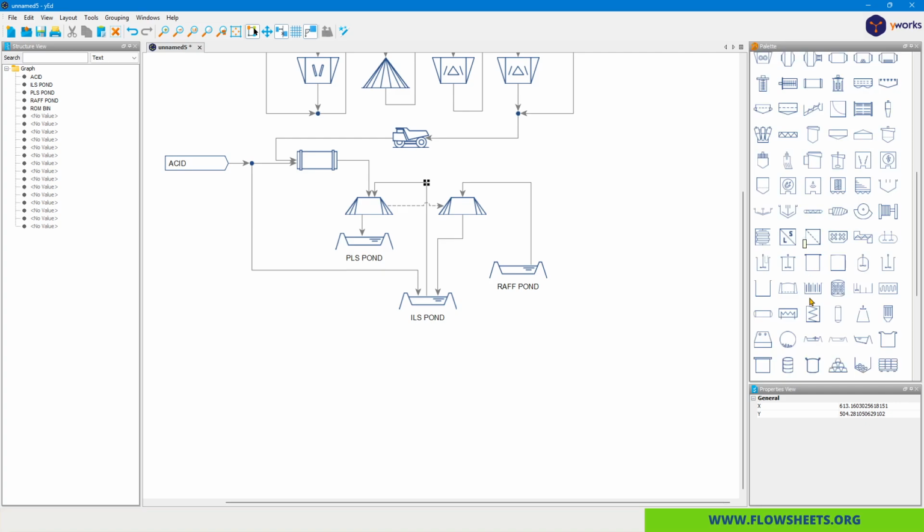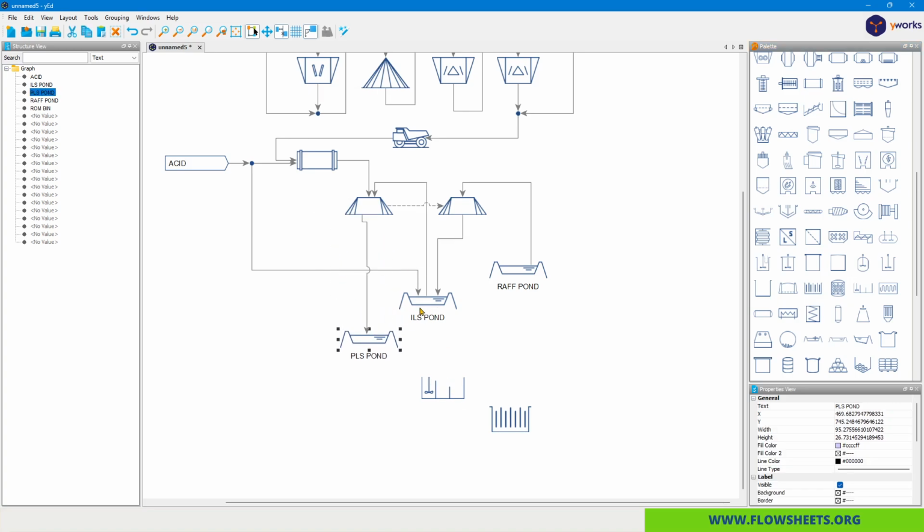So down in the hydromet area here, we've got a bunch of different hydromet things. The first one I noticed, the electrowinning, we'll definitely need that. Here's the solvent extraction here. So we're going to take the PLS and product. So let's just move that one down, move that one up.